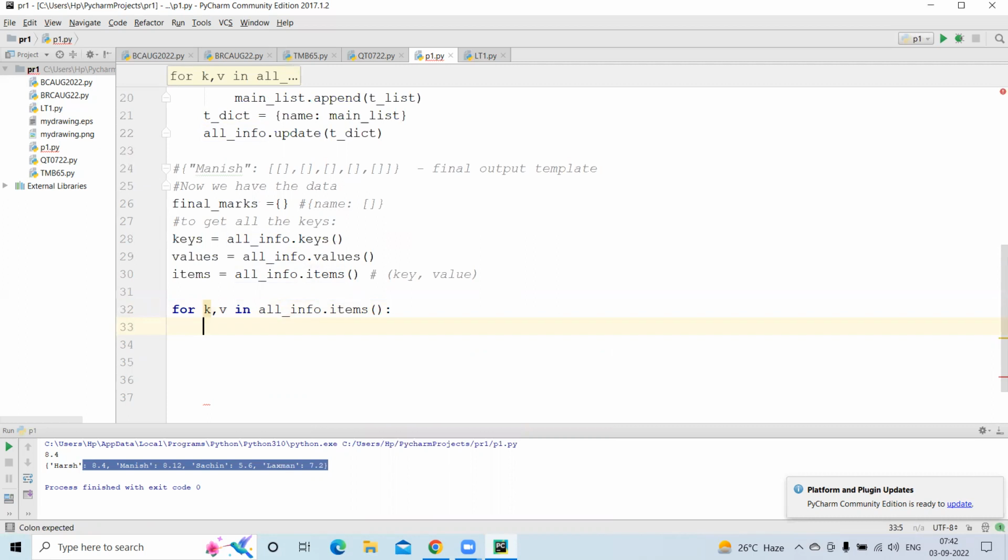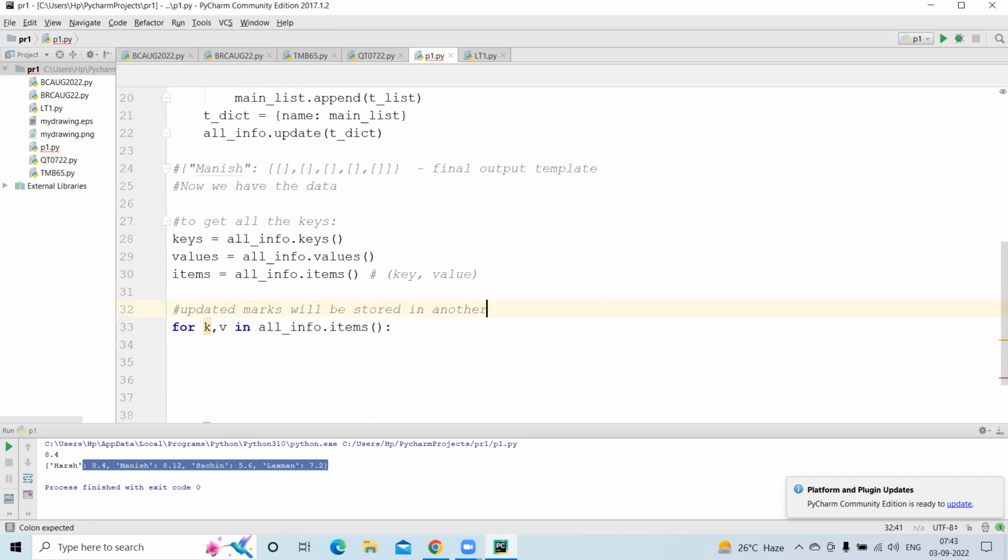So we will build a temporary dictionary again, right? So we have final marks here. So the updated marks will be stored in another dictionary, which is named final marks.